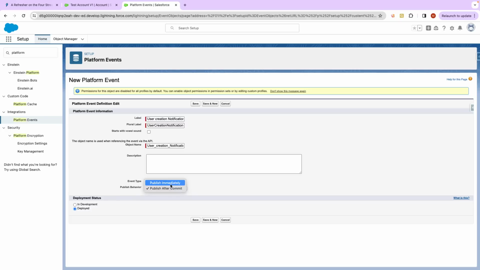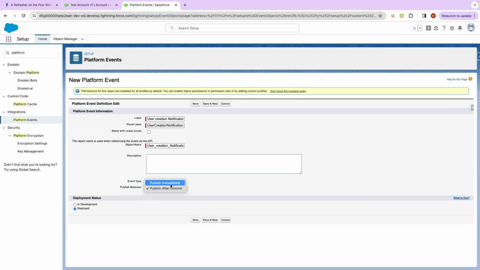It depends on the requirement as well. Let's say you have to send a platform event every time your user creation trigger is firing. Then you can use publish immediately, because the trigger was fired and you do not care if it was successfully completed or not.